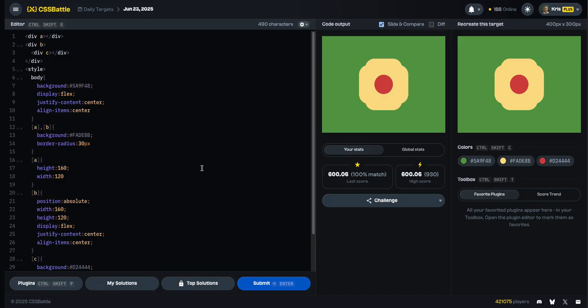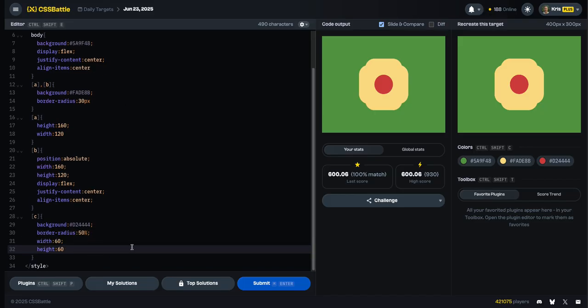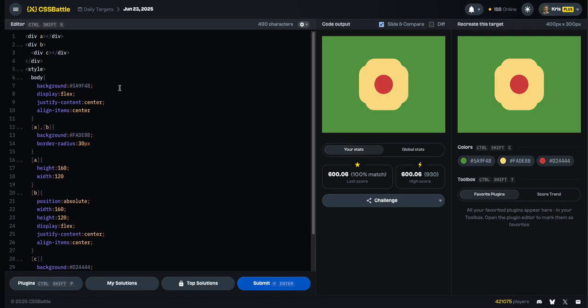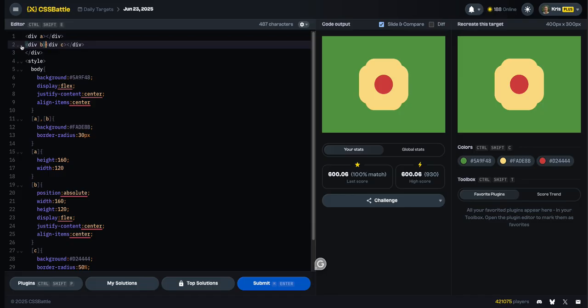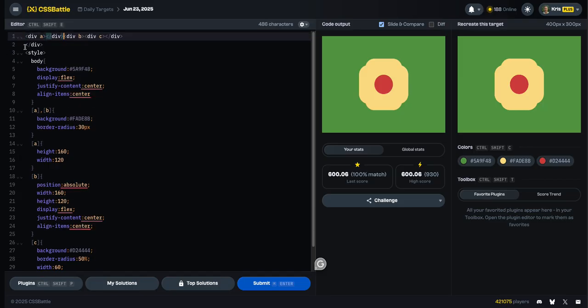All right, so last thing I always do is remove all the comments that are there at the bottom, which we already got rid of, and all the white space, and put this all in one line. Again, not a best practice by any stretch of the imagination, but what it does do for CSS Battle is cut way down on your characters. See, we're at 487 characters right now. So we put it all in one line.